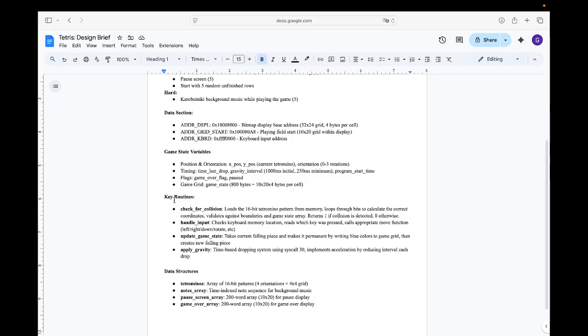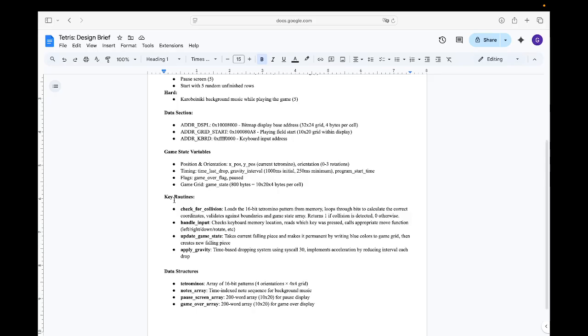So we add the row and column offset to the tetromino's current position, and then we check if the coordinates are within the bounds for horizontal collision, and also we check if the game state array at that position is empty. So there is no vertical collision, and it returns 1 if there is collision, 0 otherwise.